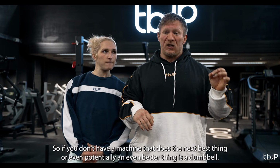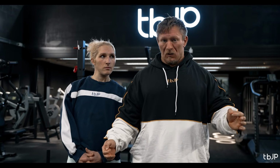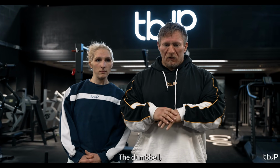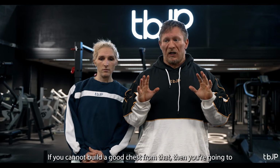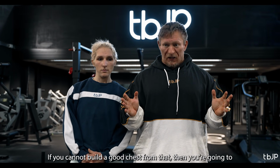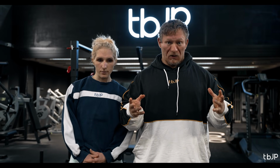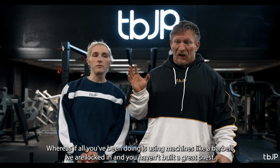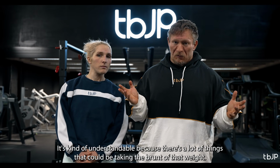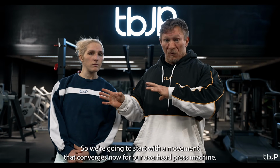If you don't have a machine that does, the next best thing, or potentially an even better thing, is a dumbbell. The low incline dumbbell press is a perfect movement. If you cannot build a good chest from that, then you're going to struggle to build a good chest. Whereas if all you've been doing is using machines like a barbell where you're locked in and you haven't built a great chest, it's understandable because there are a lot of other things that could be taking the brunt of that weight. So we're going to start with a movement that converges.